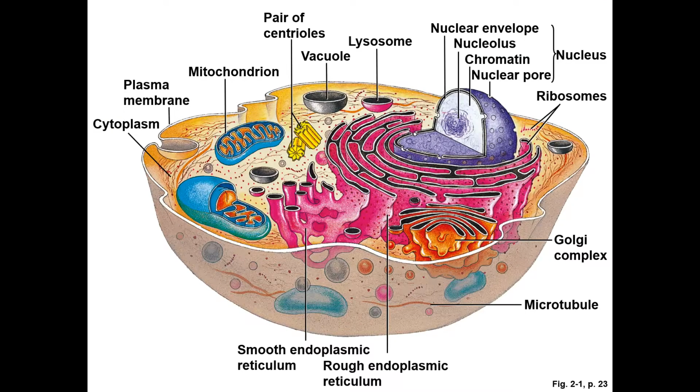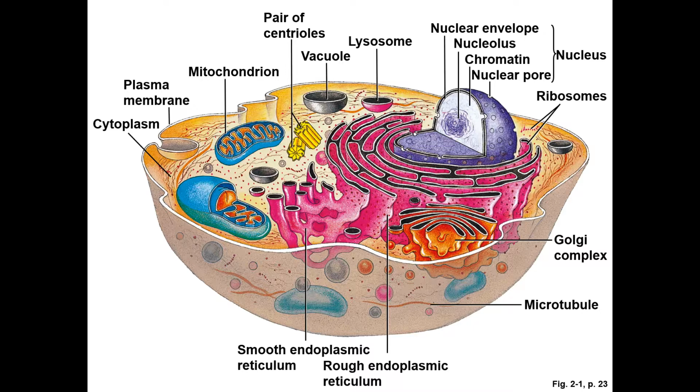So here you've got the outline of a cell. You can see most of the major structures here. For instance, to the right in the purple, you've got the nucleus, which is made of the nuclear envelope, the nucleolus, chromatin, and the nuclear pores. Around that, you'll see some free-floating ribosomes and the endoplasmic reticulum. The smooth and rough endoplasmic reticulum in particular. If it's smooth endoplasmic reticulum, it just means that there's few to no ribosomes located on it. If it's the rough endoplasmic reticulum, it just means you have some endoplasmic reticulum membrane-bound ribosomal units.